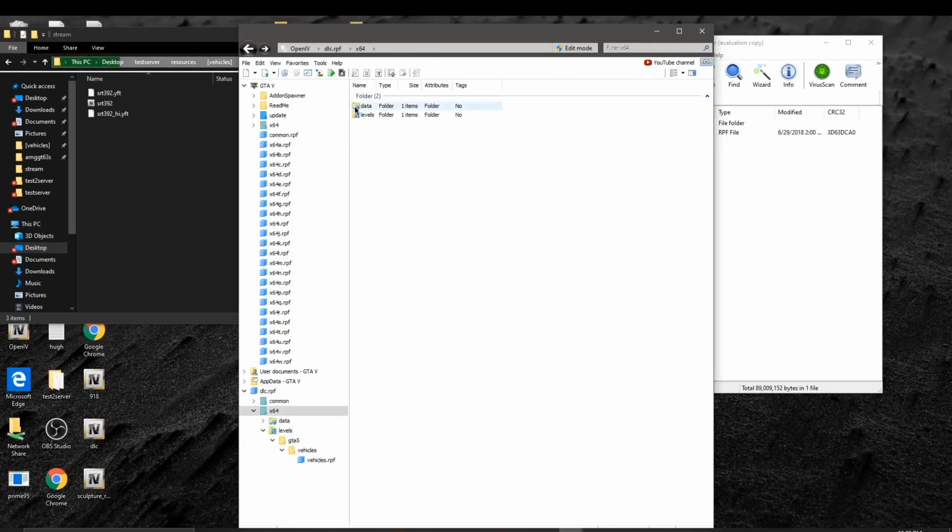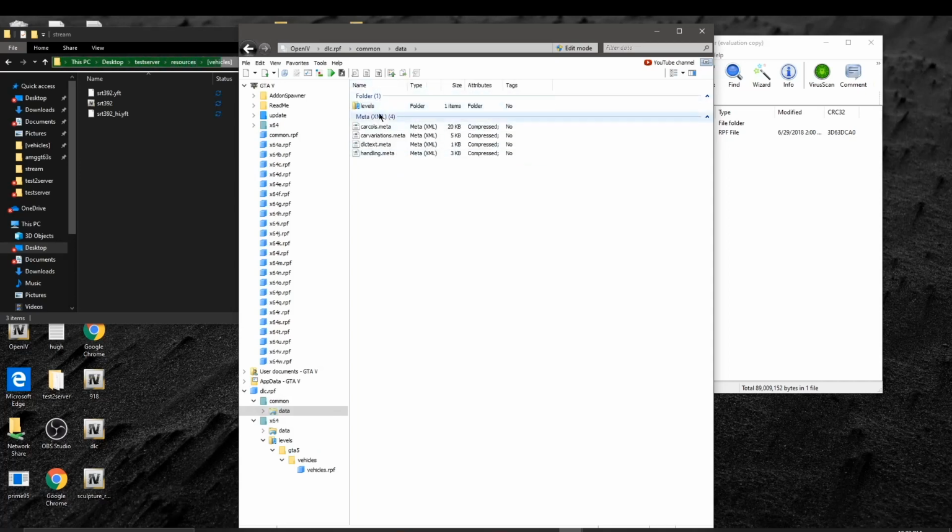Now this vehicle has no mods, I guess. The data will be language. Data, level.